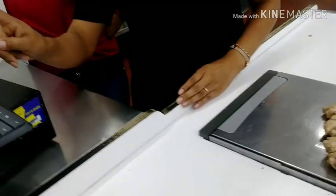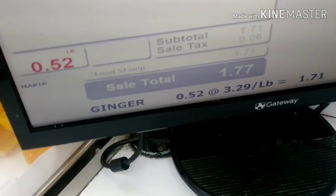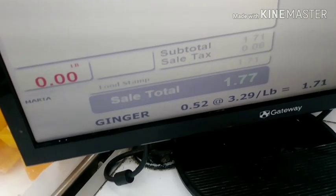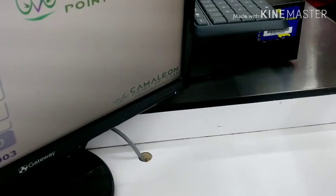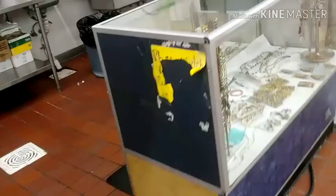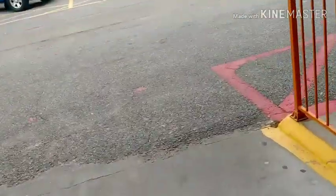So let's see how much this ginger cost me today. $1.77. Great. I love this store, y'all. Thank you so much. Have a great day. It is a really cool store. The people are very sweet and friendly. I do love it. But anyway, guys, let's get back to the house.